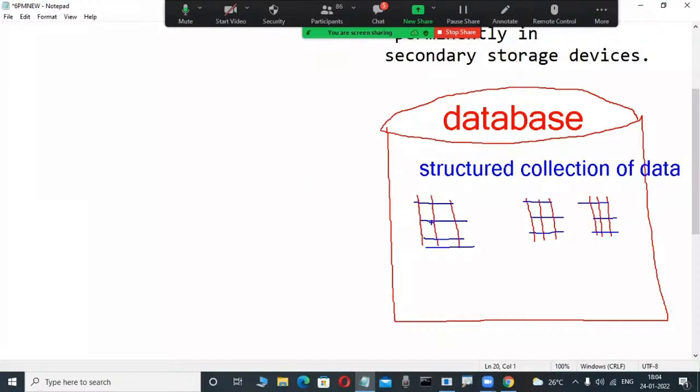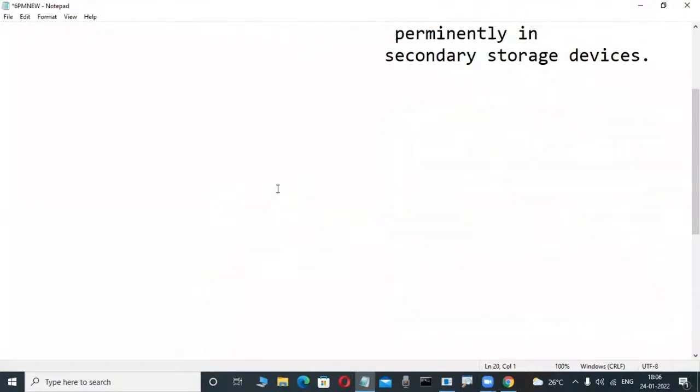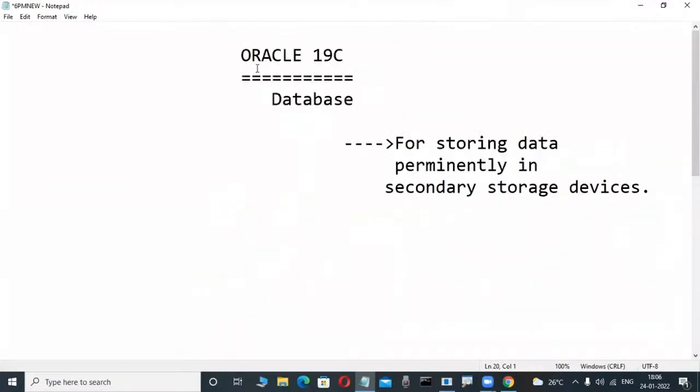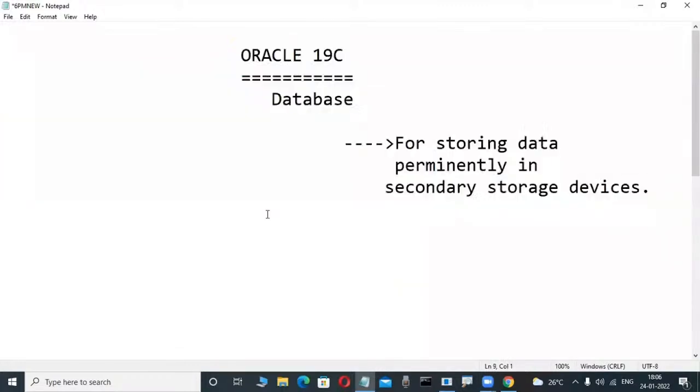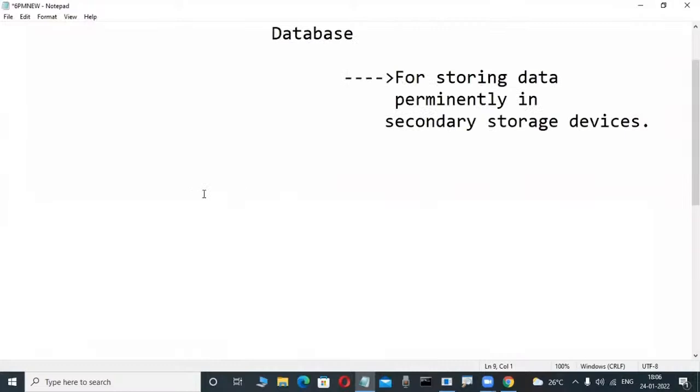Once there is a structured collection of data, to operate on this data which language do we use? Very good: SQL, structured query language. That's why these databases are implemented based on the relational data model; I will tell you what that is today.